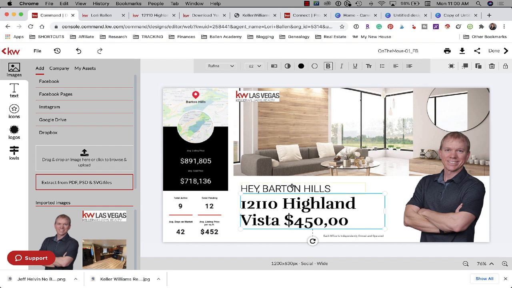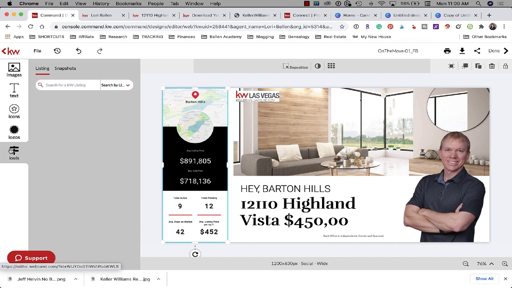And maybe this one is inside a particular neighborhood that we want to put some numbers out for, okay? So here on the left-hand side now, what we can do is we go over, we click on that section there, make sure it's highlighted. Then we're going to go to KWLS, click on Snapshots. Now we can search for a neighborhood name or by postal code.